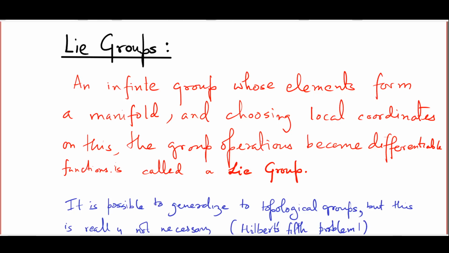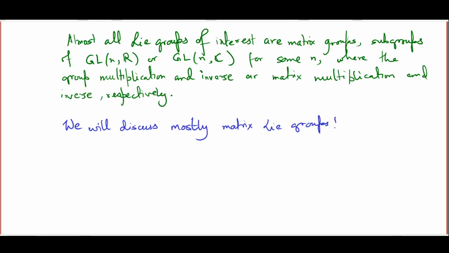We are not even going to look at the full glory of Lie groups in the most abstract. In physical applications, the kind of Lie groups that we need most often, not always, but most often, is a special kind of Lie groups called matrix groups. And they are much easier for us to understand because they can be presented in much more concrete terms. So almost all the Lie groups that are of interest to us are matrix groups, as I said. These are subgroups of GL(n,R), that is, invertible n by n real valued matrices, or GL(n,C), invertible n by n complex valued matrices, for some n.